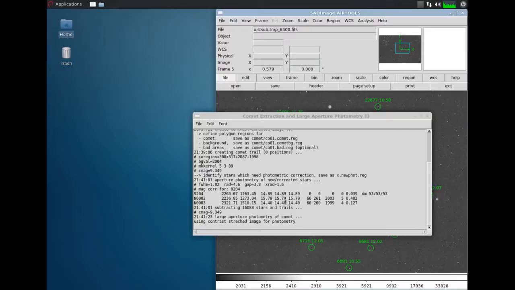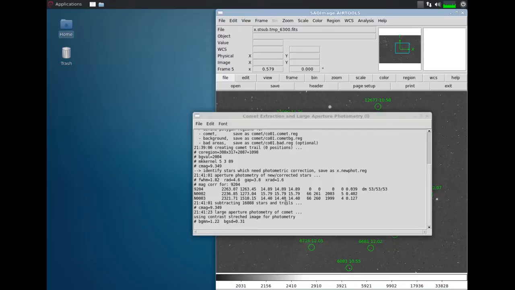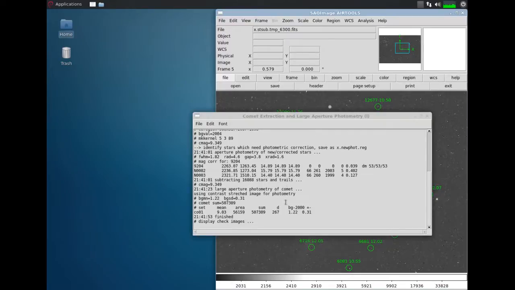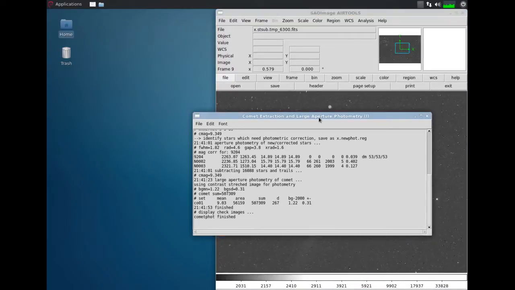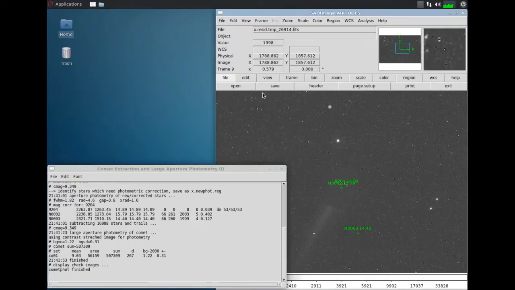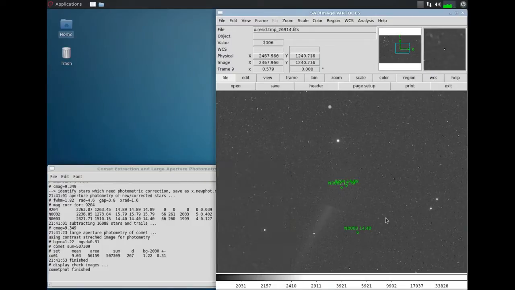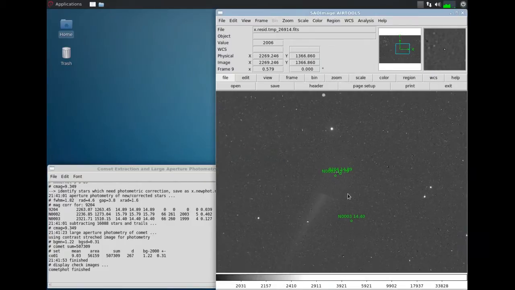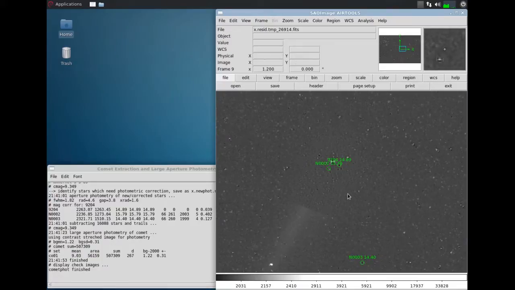After subtracting the stars, the program now measures the counts in the comet area and also in the background areas, and prints out some statistics over here and displays several check images. First of all, we have again the residual image.